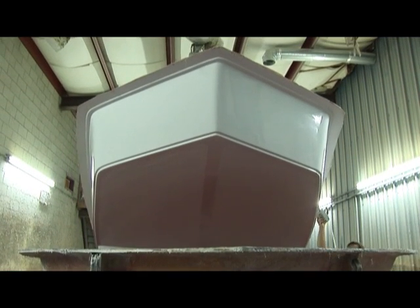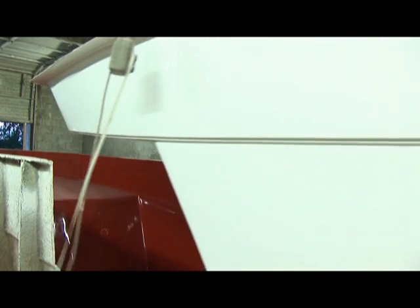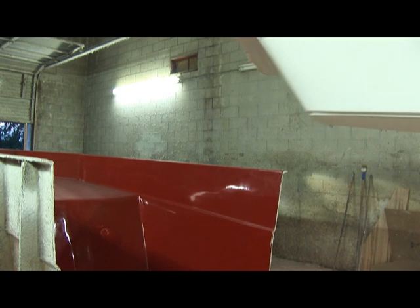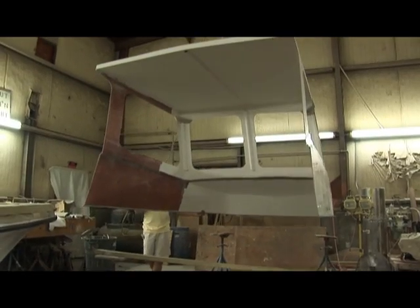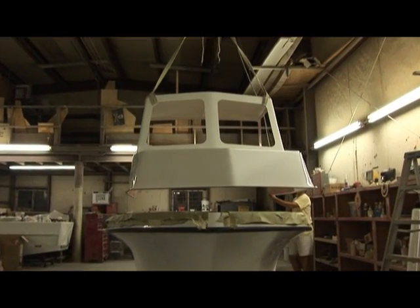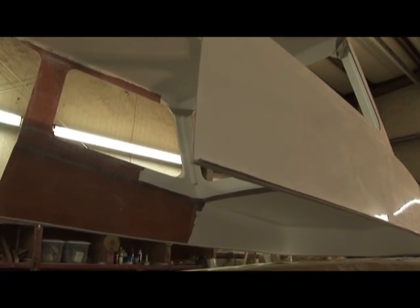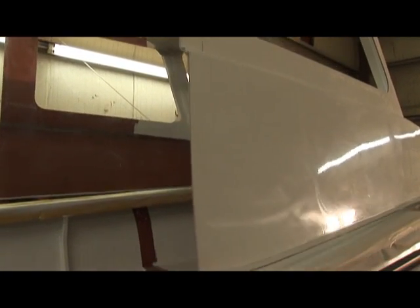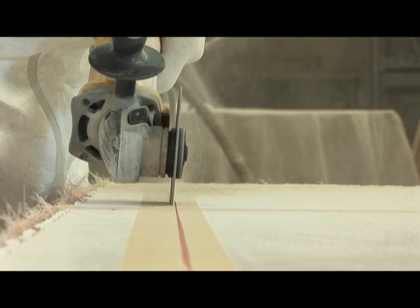Our most popular boat is our Bristol model with its pilot house. The Bristol offers a number of comforts. The pilot house provides protection from the elements and allows families and fishermen to extend their boating season by beginning earlier and ending later. It's also one area where a great deal of customization can be added in terms of window types and tints, overhead hatches, electronics, and more. The pilot house is created in a similar fashion to the hull by layering fiberglass in a mold. In this particular pilot house, the length of the sides has been increased as this customer wanted to maximize protection from the weather, enabling larger windows for increased visibility and better sight lines. The pilot house is then finished off with a bulkhead and dash panel, all done at the plant.